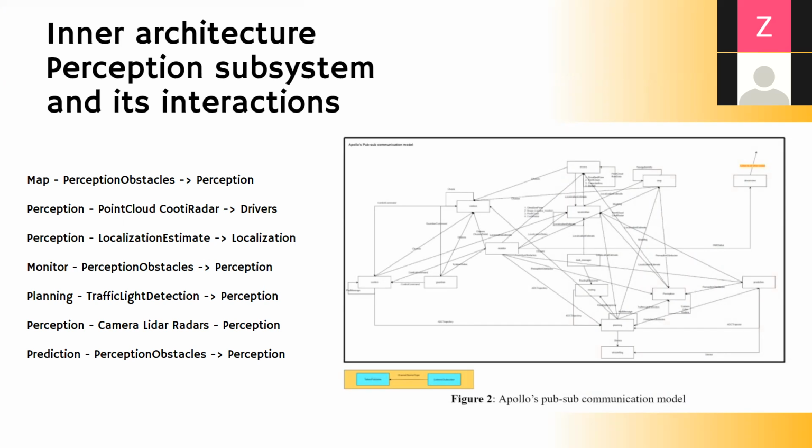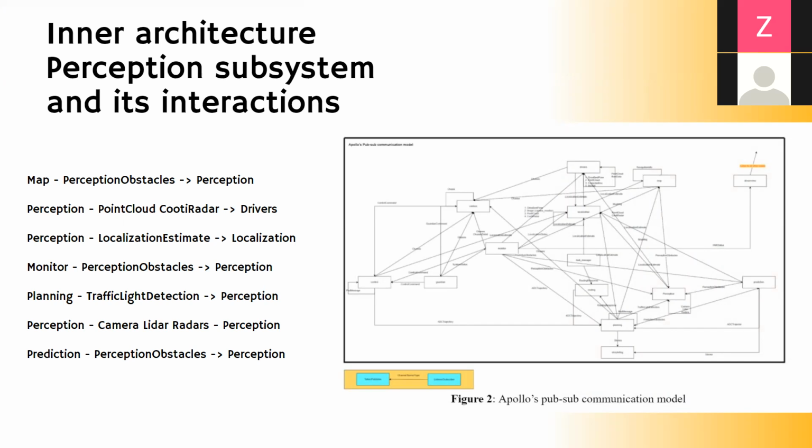The monitor module can monitor the state of each working module, data integrity, data frequency, and system operation of the entire Apollo system in real time. It also interacts with the perception subsystem using the perception obstacle. It keeps track of the status of each working module, and in this case, generates a report to the perception module with obstacle detected.